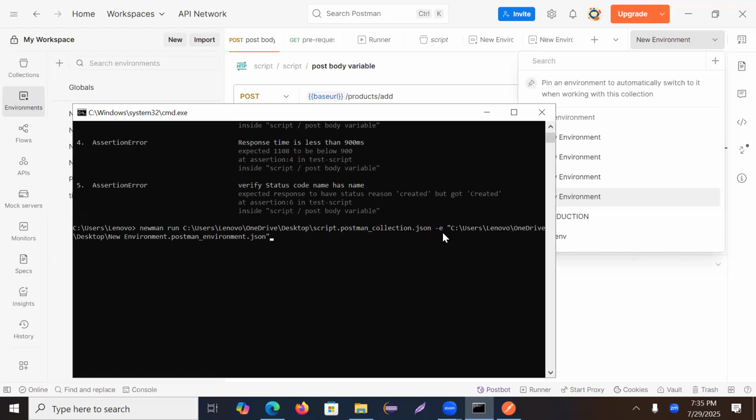And this -e is to denote that you need to change to an environment. Which environment are you changing to? You now have to export the environment we are working with that has our base URL there, so we now have to copy the path of that environment also to this place. Do you understand now?